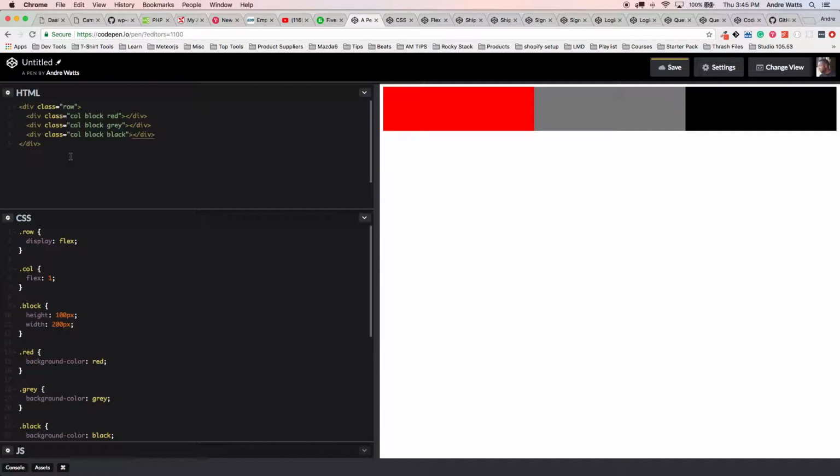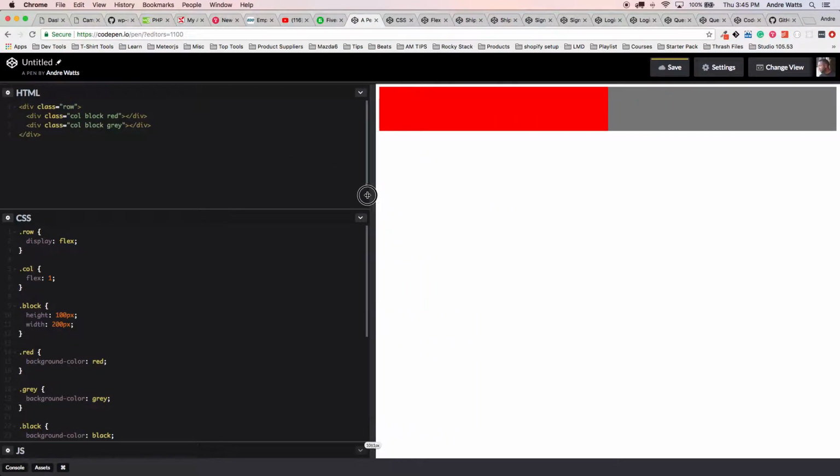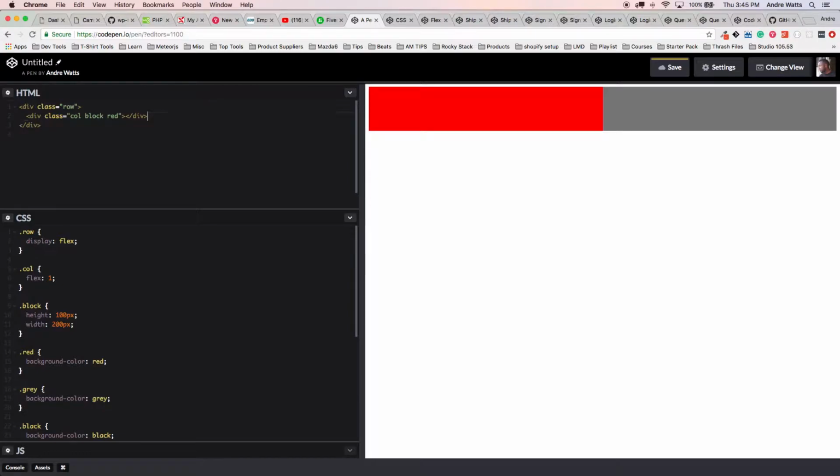You know, just mastering the basics could take you a really long way. And Flexbox, it's a new CSS feature. I mean, it's old. It's been around for a few years, but you want to get familiar with Flexbox at least, because it'll help you out a whole lot. If I take one away, there's your 2 columns. Take them all away. It expands to the full width.